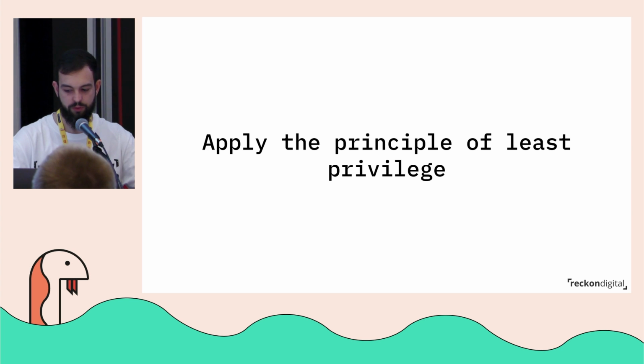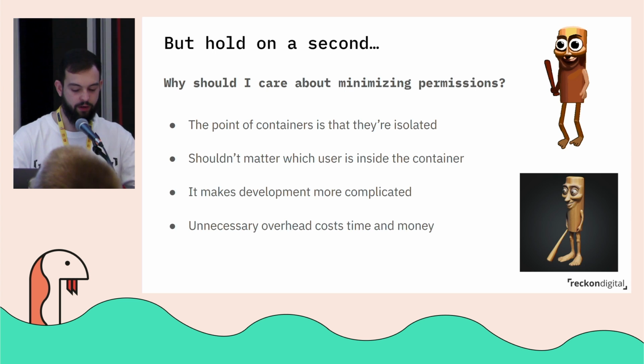And one of them is applying the principle of least privilege. This is something that's fairly common sense and applies in a wider scope than just Docker containers. But it also should apply to Docker containers. And you might argue against this. You might say, wait, why should I care so much about, I guess, container security? It's an isolated environment. I don't really care what's inside. If you break into it, you can think of it as a virtual machine and you're kind of boxed in. So why should you care so much, especially if I have to bother about including all of these directives to make it safer?